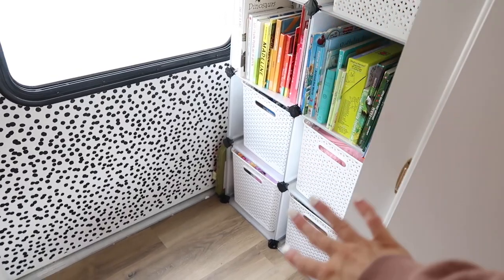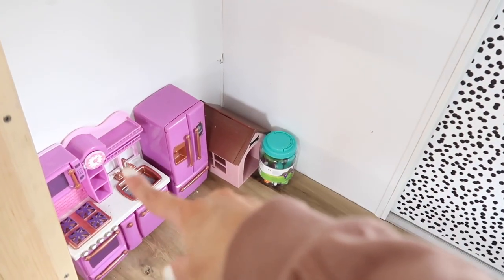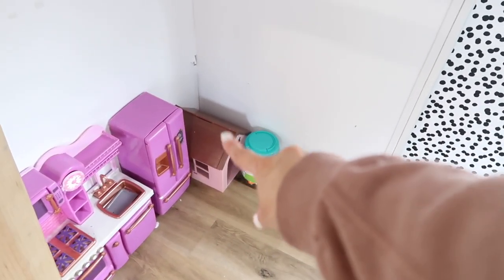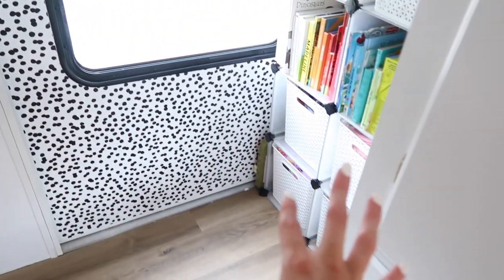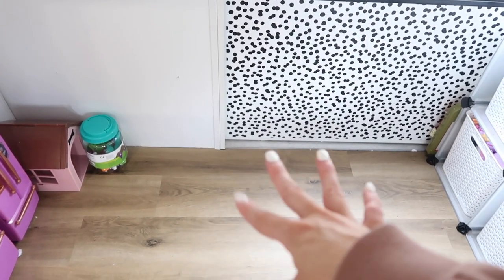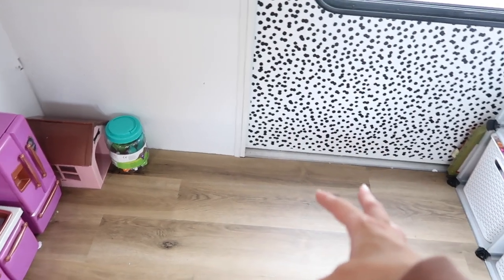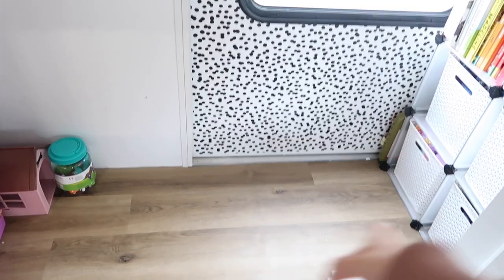Opposite their storage spot is a little kitchen for those 18-inch dolls — there's food and stuff in that bin, a refrigerator, a dog house because they have little dogs that go with their 18-inch dolls, and another little toy thing. Right now I did have a rug in here for a little bit but I decided to get rid of it because the girls were doing crafty stuff and it was a really furry rug. I'll probably get another one eventually, but it didn't work out — some slime got dumped on it, you know how it goes when you're a mom.